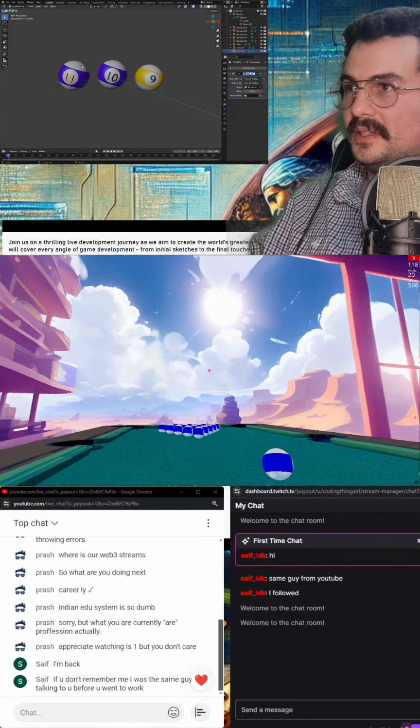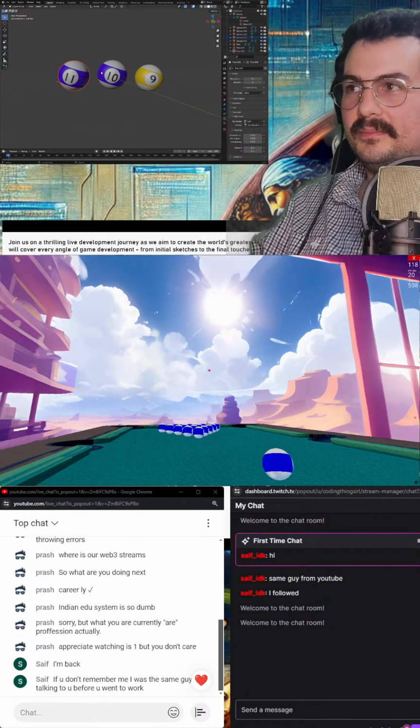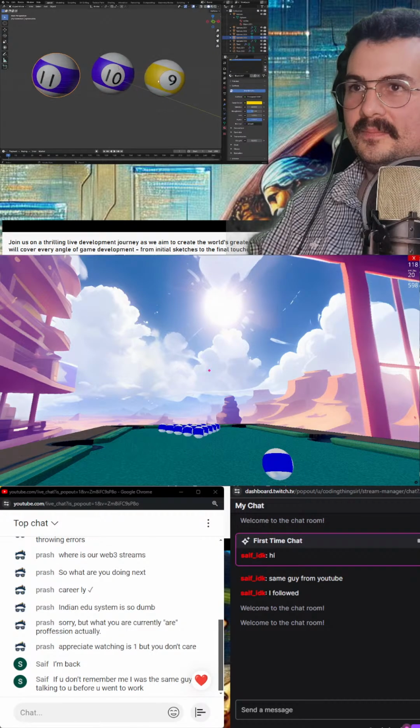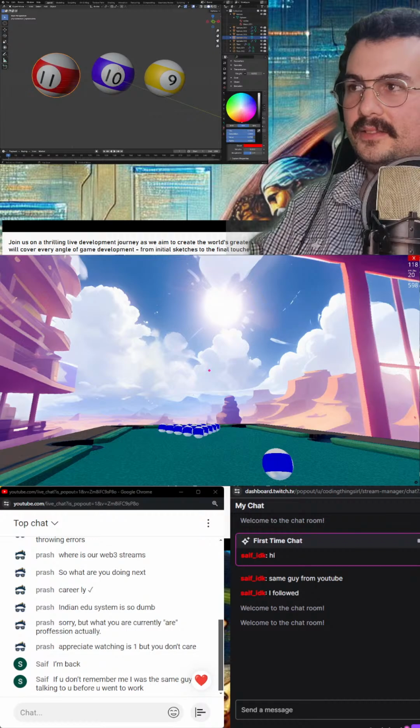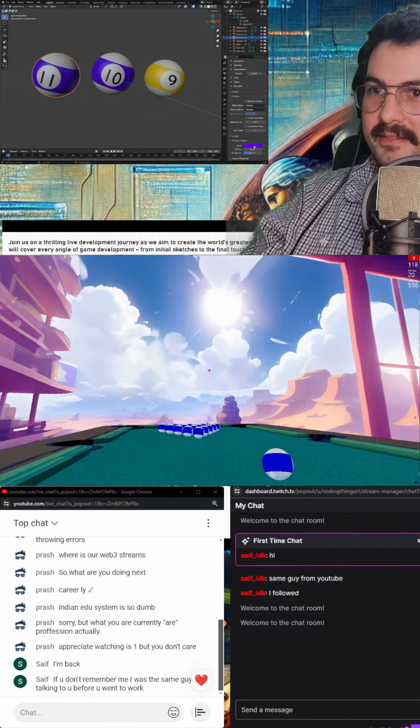Alright, object mode again. This guy, the materials tab. The color of it needs to be red. That's all. No need to overthink it. Right?